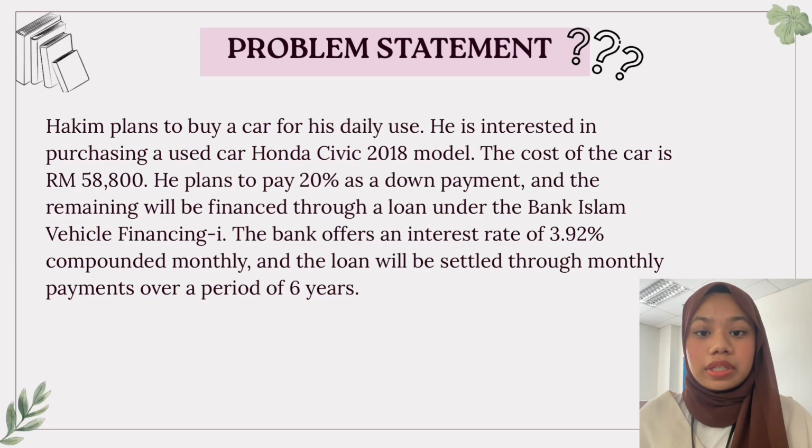Problem statement of case study 2. Hakim plans to buy a car for his daily use. He is interested in purchasing a used Honda Civic 2018 model. The cost of the car is 58,800 ringgit. He plans to pay 20% as a down payment, and the remaining will be financed through a loan under the Bank Islam Vehicle Financing Act. The bank offers an interest rate of 3.92% compounded monthly, and the loan will be settled through monthly payments over a period of 6 years.